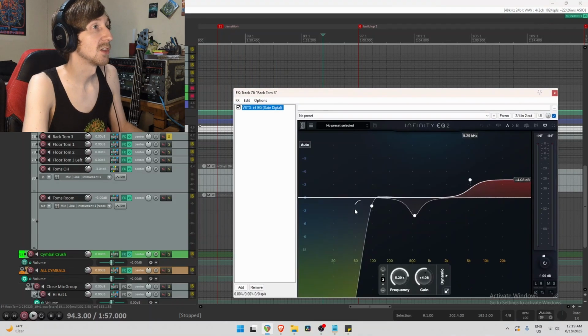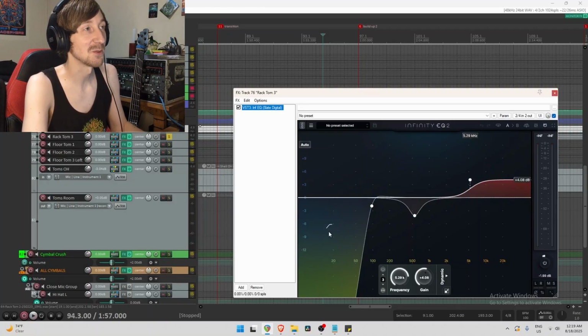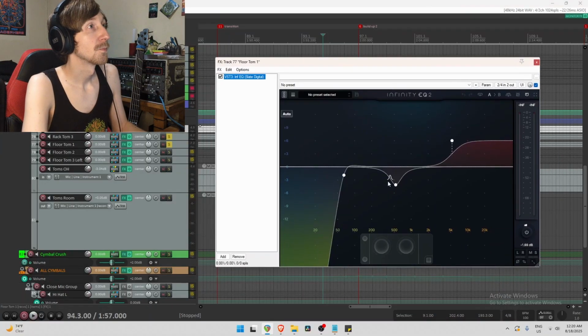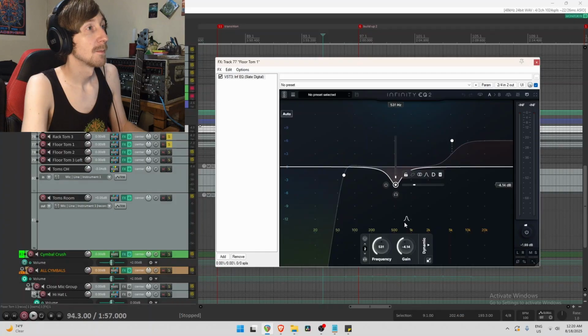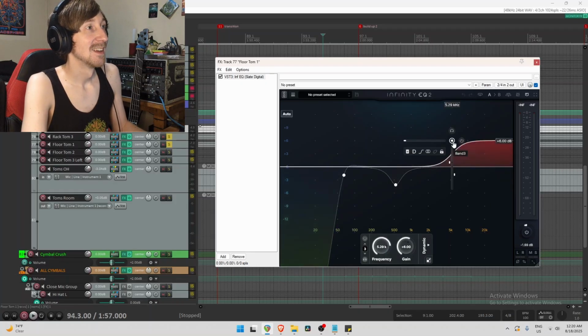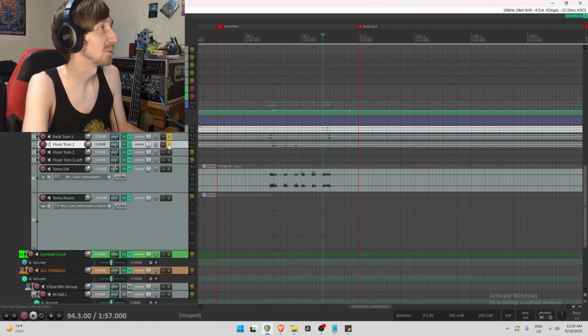So again, just clearing up a lot of the sub that doesn't need to be there, stuff under like 50 Hertz. I want the quake to exist down here as much as possible, the quake and the kick. And we'll check the next tom. Something pretty similar. Again, a reduction there in the boxiness. We've brought the low cut down just a little bit further to accommodate it being a floor tom. Yes, I'm using 3 floor toms and 2 rack toms. And then we've got another 6 dB top boost. Floor toms never have enough stick attack, so we gave it a little bit more.